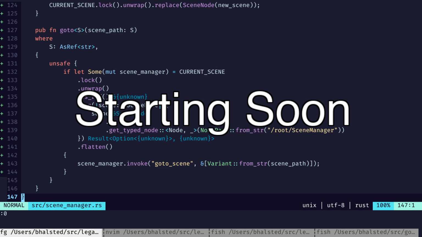Okay, let me get my phone set up. I did have a discussion with some of the Toast Eater Discord, one of the primary devs on GD native Rust stuff. So trying to get my phone set up. There we go.